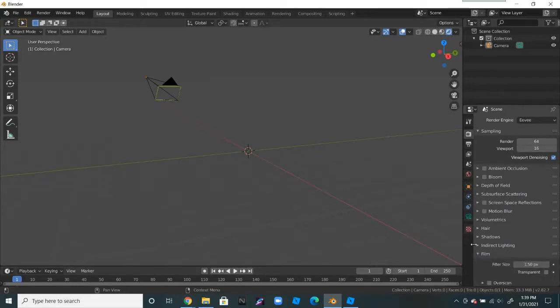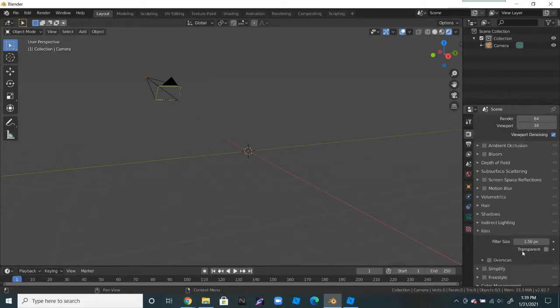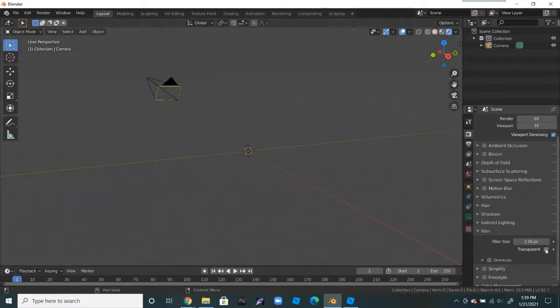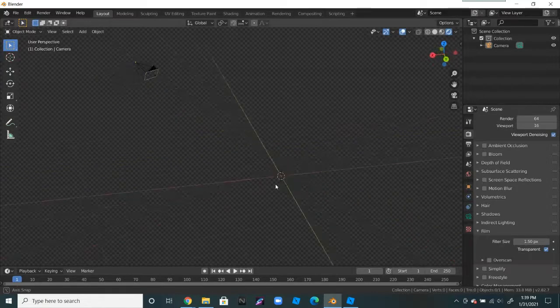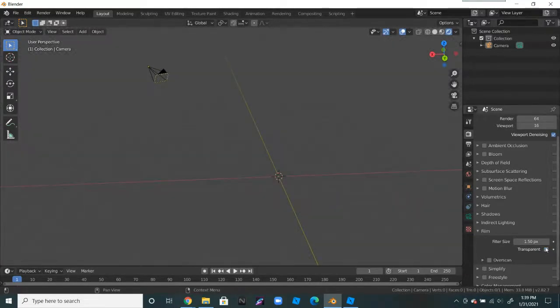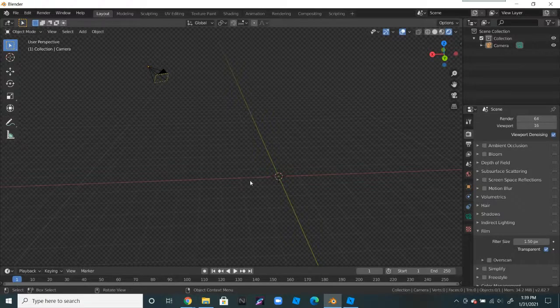And I think it's under film. Yes, under film. Click transparent. Your screen should change to this grid view. Hopefully this doesn't bother you. If it does, turn off transparency, but make sure before we do the render, which I'll show you how to do later, make sure you change it back to transparent.